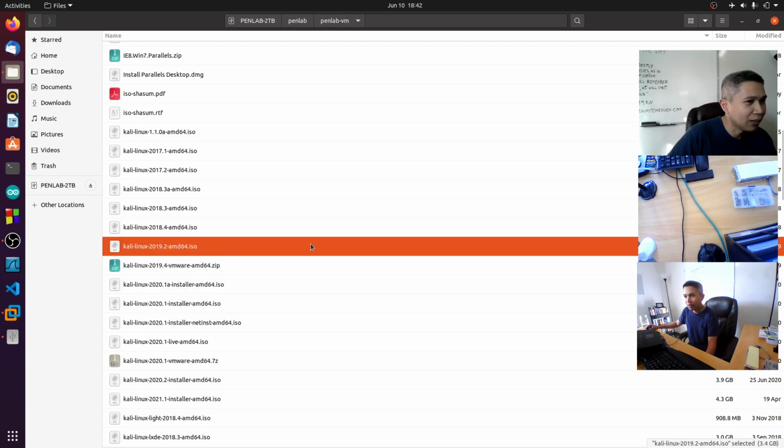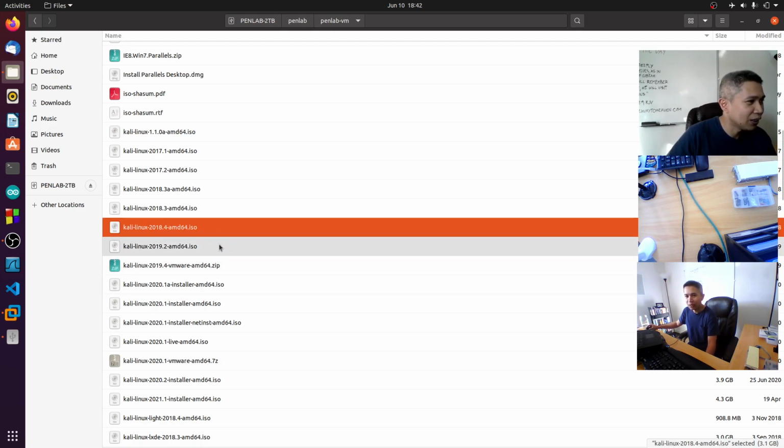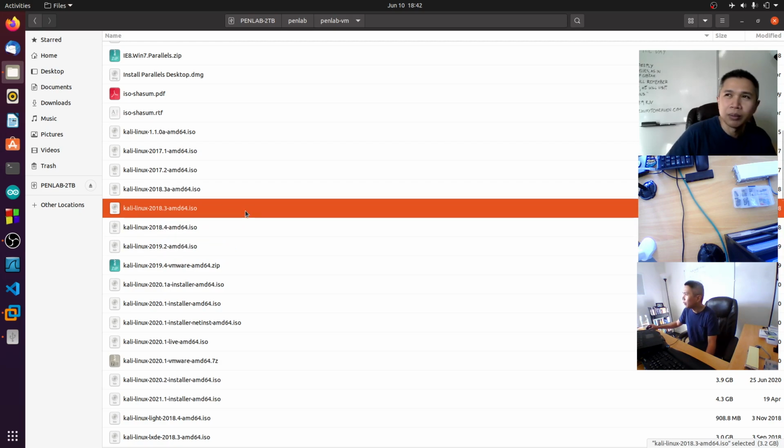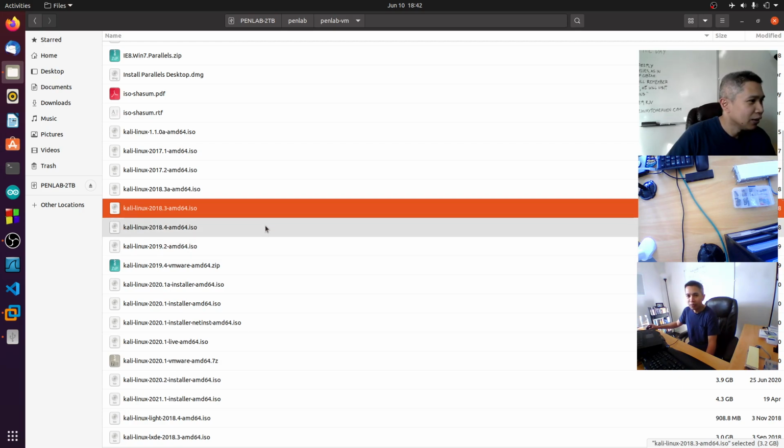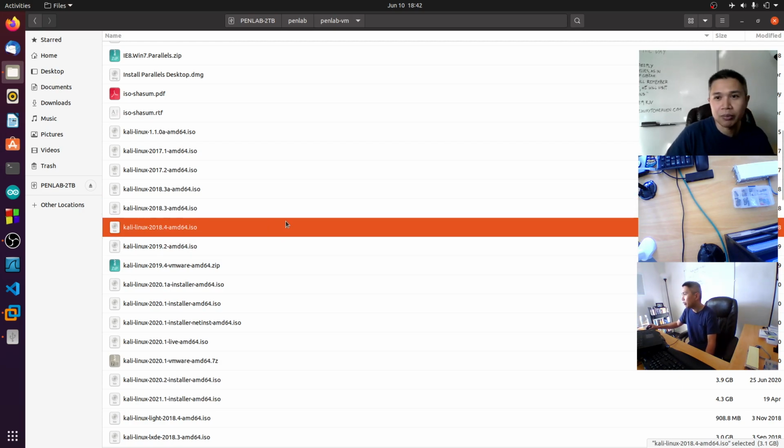You download the ISO file, and you can check the hash to make sure there are no changes or modifications during the download process. Sometimes you get a mismatch with the hash file, so just be aware of that.